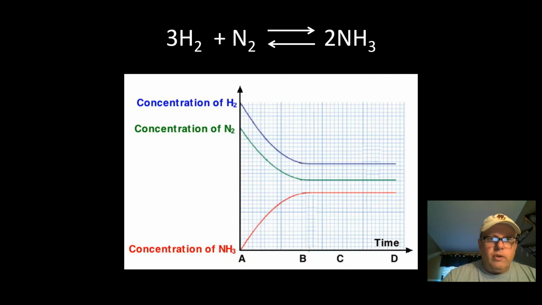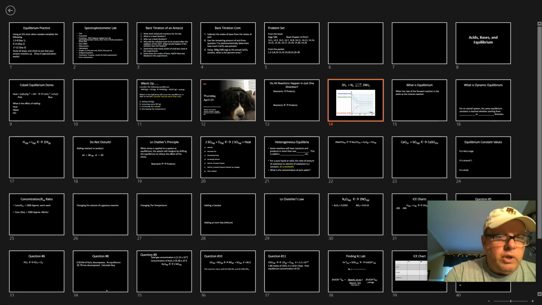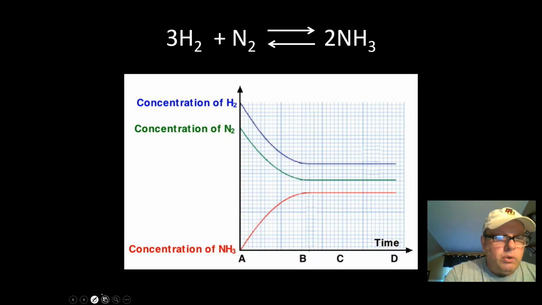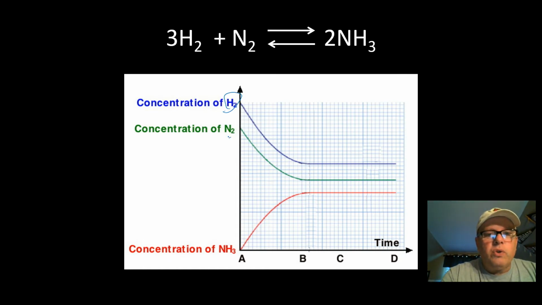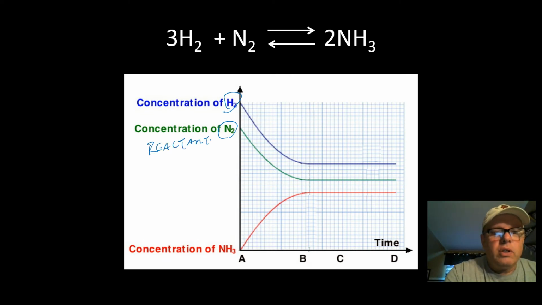And here is a reaction at the top. We're going to be combining hydrogen and nitrogen to make a couple of ammonia molecules. What in the name of all things stupid is that? Okay, a couple of ammonia molecules. And notice that we start with a large concentration of our reactants. So here at the beginning, we've got all of our reactants, and we have no products. This makes sense because the reaction hasn't started yet.